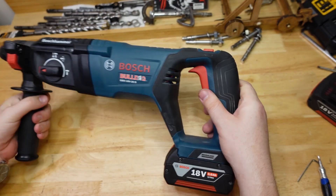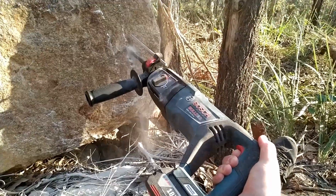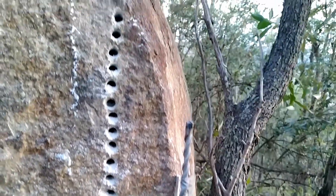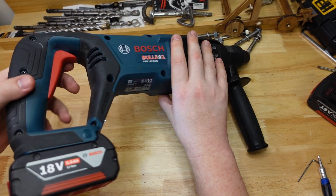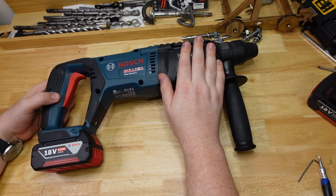This particular drill ran really cool. I did some runtime testing on this one — again in rock, like my other runtime tests. During that test I noticed it seemed to run really cool. Obviously the hammer mechanism and chuck heated up, but the motor and everything didn't. I think it's because it's got a gigantic vent on the side that just blasts out air, and the main intakes are way back here — far away from any heat being generated and the air just gets sucked right through. So it did run nice and cool.